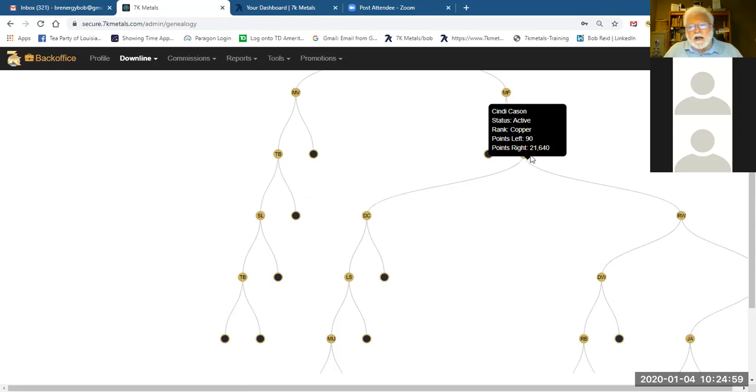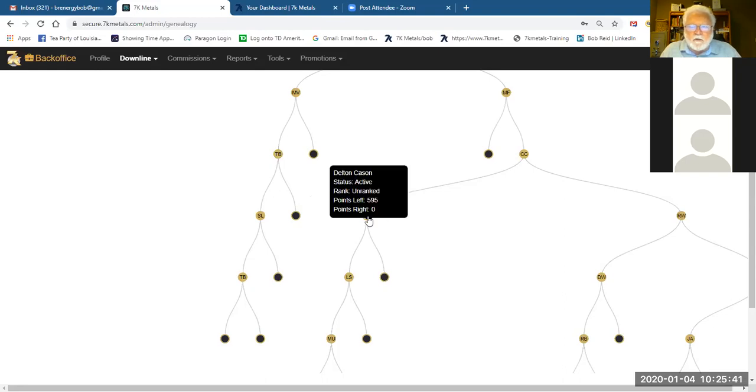Okay, so here's what happens. You drive through these legs. Let's say 3 years from now, 4 years from now, 5 years from now, Cindy and Delton are making $500,000 a week on this account because they have the actives, they got a big business, but you know, they just aren't finding the right people or whatever. But this control position can be used if it's got volume in it, and let's say it's got 20, 30, 40,000 of volume sitting in it on its left side. That is valuable property. And that's what I mean by having control centers as being part of your property in your business.